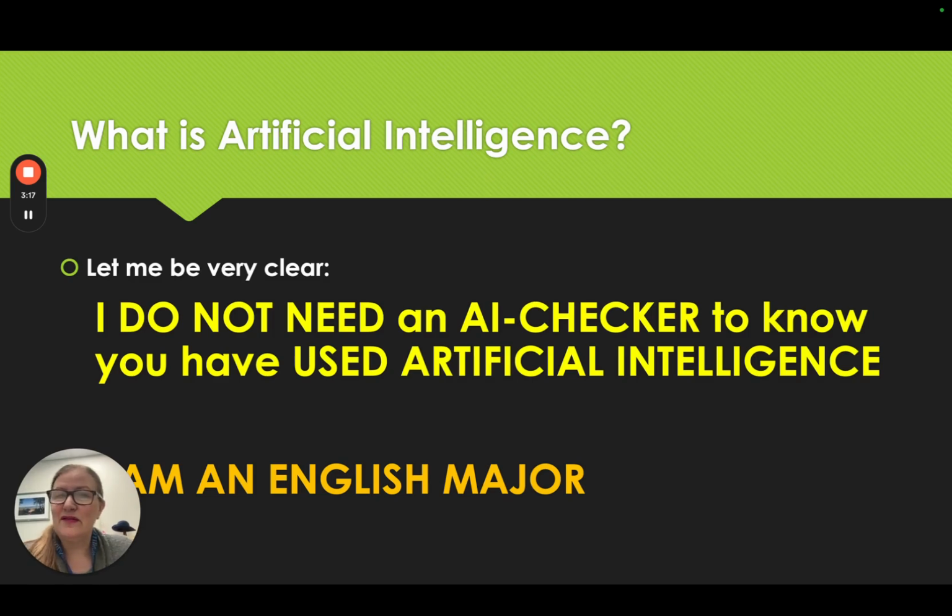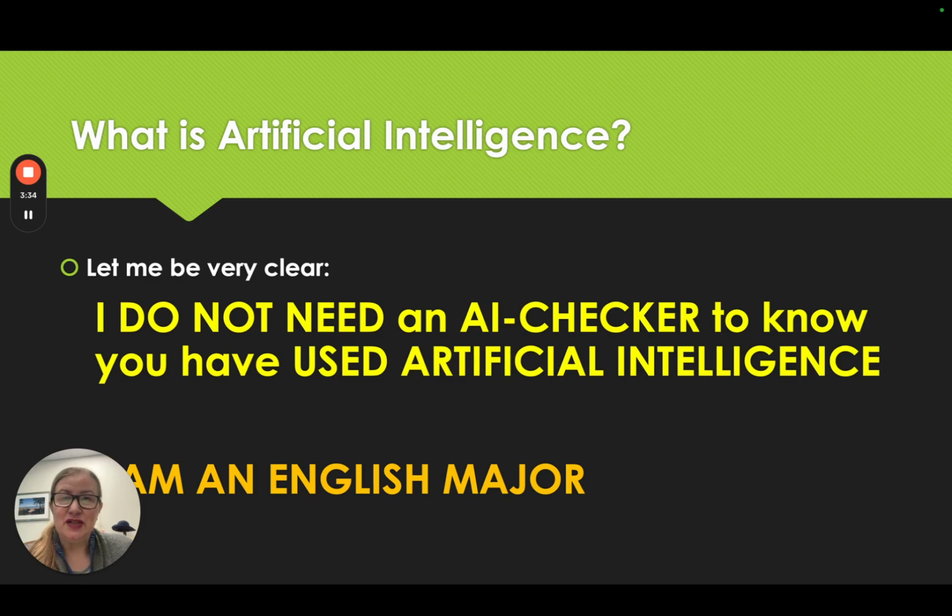But let me be very, very clear for those that take my class. I'm an English major. That means I don't even need an AI checker to know when you used AI. And I won't tell you why that I know, but just know that I know. Because if I give it to you, you'll know how to be able to correct for it.